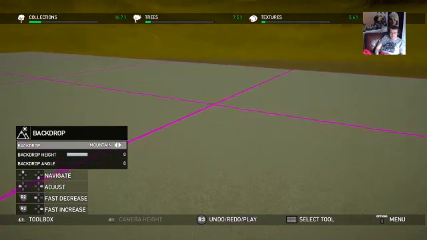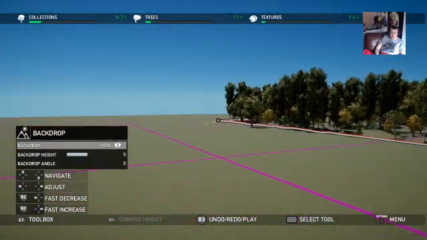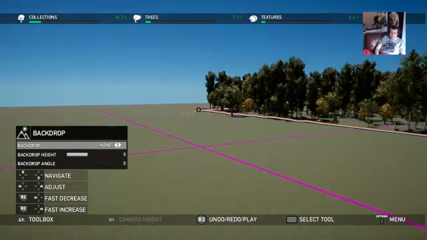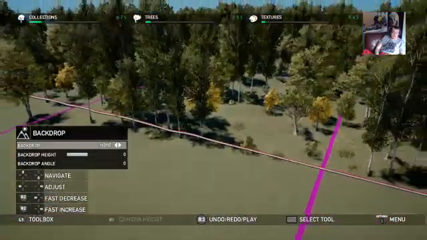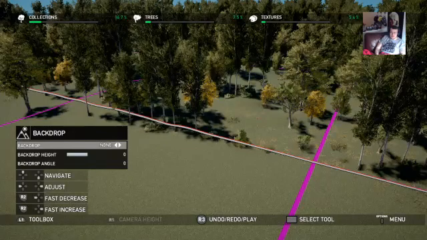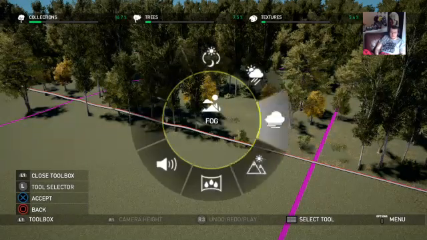Again, the only reason we can see the blues is because we're not at player height. When you're at player height, all you'll see is this. And I just don't like any of those. So what I prefer doing is making really, really massively thick forests that the player can't see behind, and they only assume that that's just a continuation of the forest. So that's what I'm going to be doing. I don't really like that backdrop tool too much.